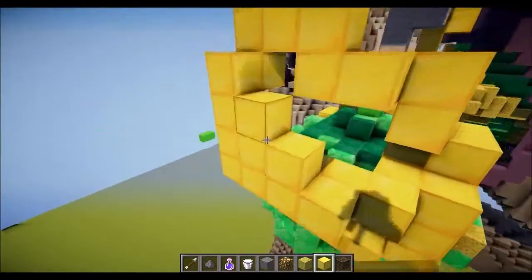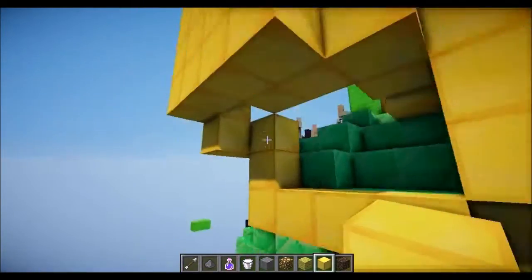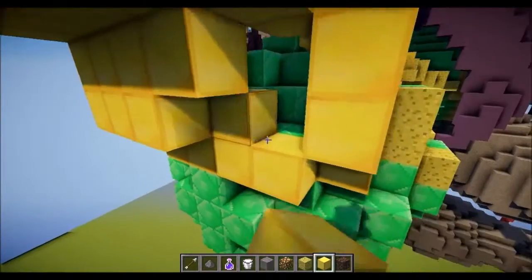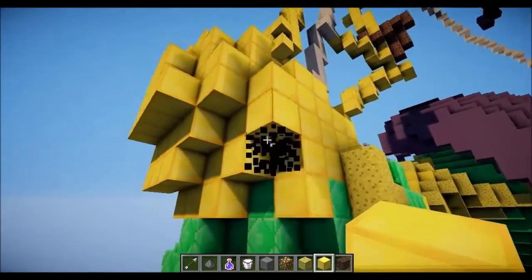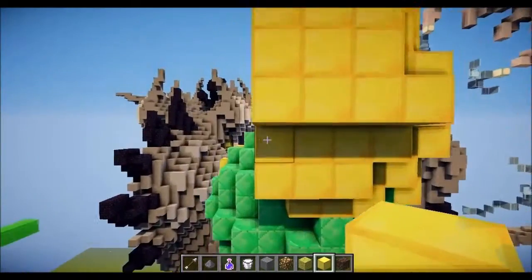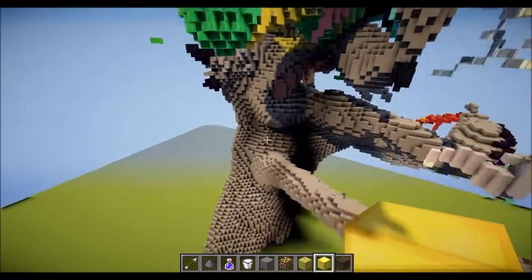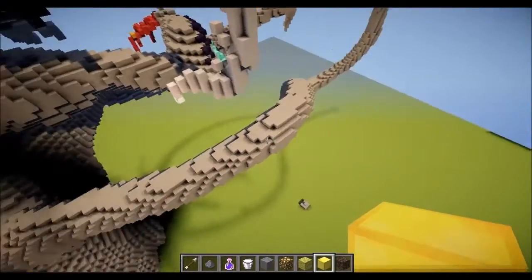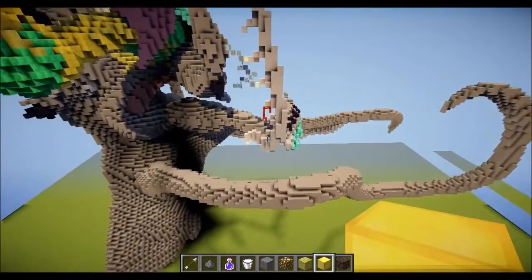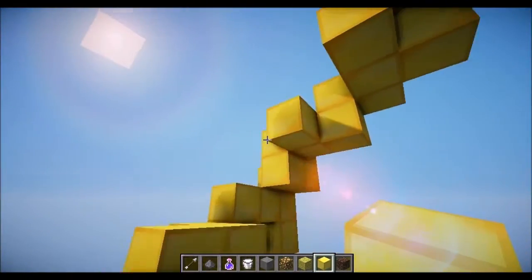I really wish I could build this whole mutant by hand, but there's honestly no time for that because that'll be the biggest thing ever done by hand. And the last thing I built by hand that was like this big took me ages. So box is very important for time consuming. It'll still give you good results, but you gotta know how to use it well. I use it for this huge section. I could do this easily by hand, and it would have been more accurate, but I just don't have the time. I don't want to waste time, because I have a lot of other things to work on.